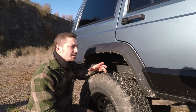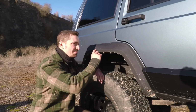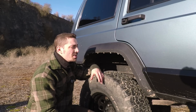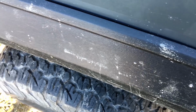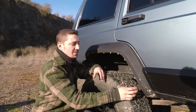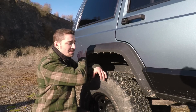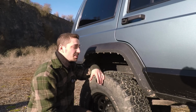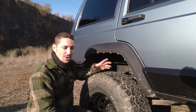I didn't like the way that the newer arches on this model connected to the sheet metal. They use like some nasty strip of metal that always rusts, and it's just not good. So these are actually mounted on in a very different way than you would normally expect, and they're actually about 1 millimeter away from the actual body panel here. When I stripped the vehicle down and did this paintwork on the bottoms of the doors, I took the arches off too and did the same to the underneath. Treated it all, got it all sorted out. There wasn't actually too much rust, there's just a little bit here and there like you'd expect for a vehicle that's almost 20 years old.